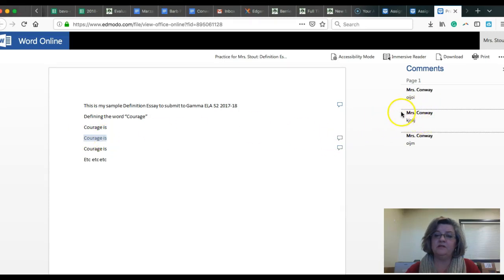And you'll notice there's a little dotted line above and below the comment that I'm on. As I flip to the third comment, the little dash line moved down here to the third comment, and the cursor was over here. So this comment on the right refers to where the cursor is now.